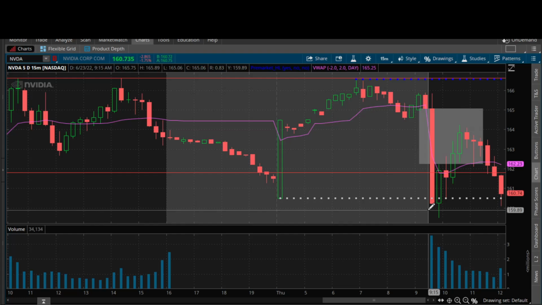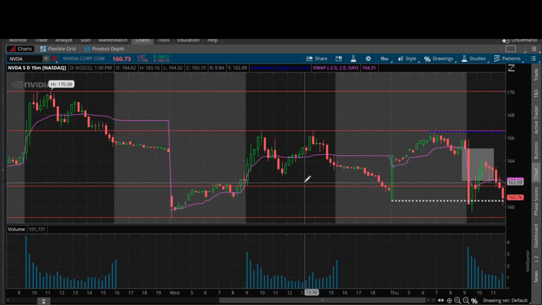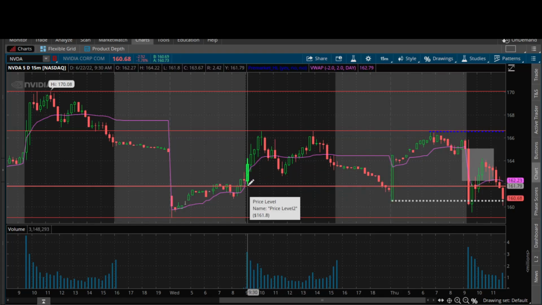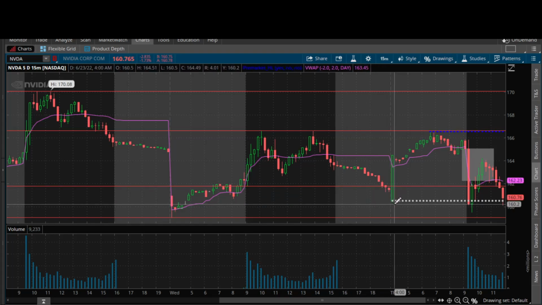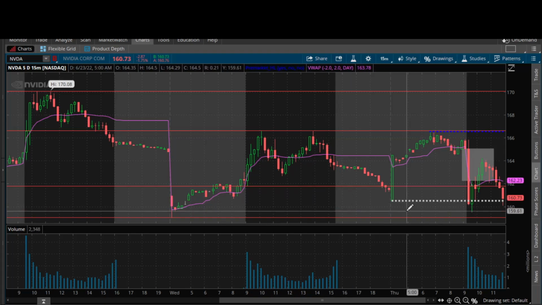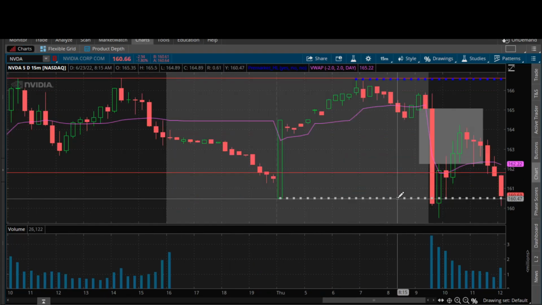Price does what then? It trades down lower. It purges this sell side liquidity, aka pre-market lows, yesterday's lows. What's underneath both of those levels? Sell stops. It purges those sell stops. So after it purges these sell stops, this sell side liquidity, price is in what? It's in a short-term discount. So now that it purged those sell stops, it's in a discount market.